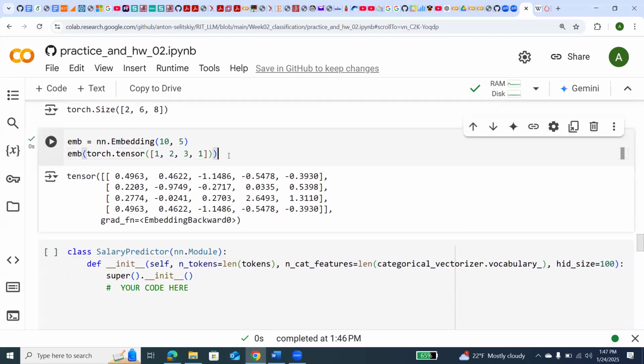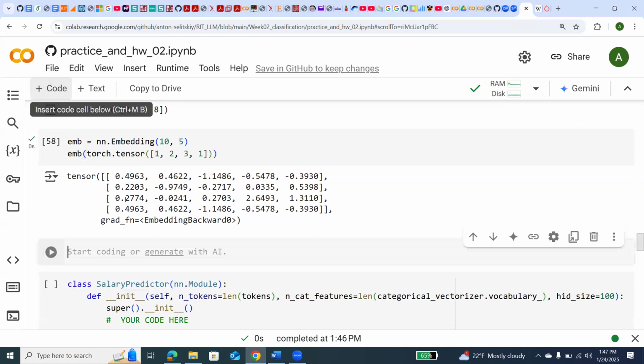So let's create the embeddings for our column job description, for example. And it's a good idea for homework to initialize this matrix with pre-trained embeddings from Word2Vec, for example. But you will do this in homework.